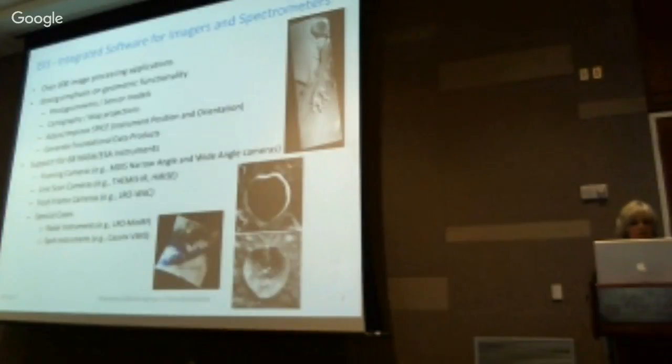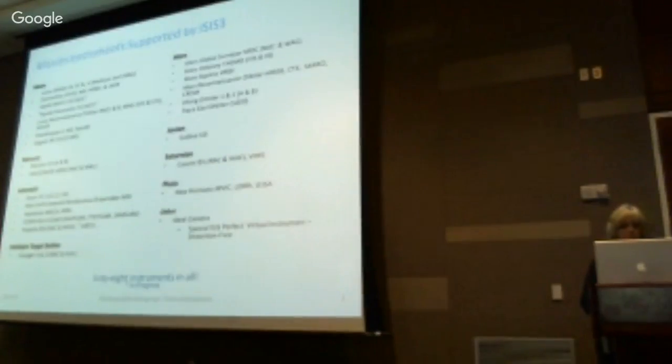We currently, as of today, support 68 NASA and ESA instruments, all ranging from framing cameras, line scan, push frame, and our special cases, radar instruments like LRO Mini-RF, and spot instruments, Cassini bands. And by target, we have the instruments listed. It's quite a list. It includes a lot of the legacy missions that we continue to support, newer missions, approaching asteroids and whatnot. I have asterisks by camera models that we're still working on, but they're close to being complete.